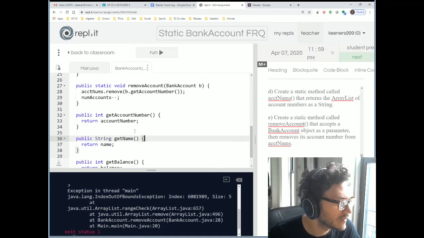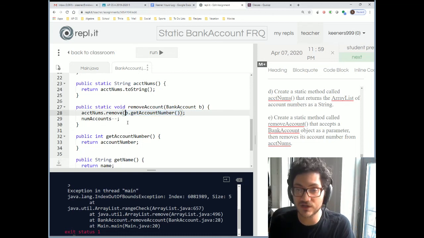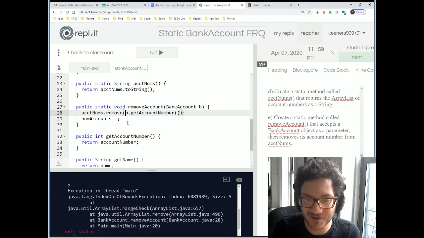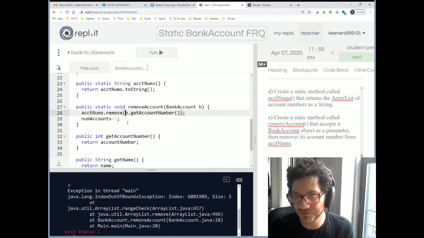All right. So my unfortunate interpretation of this is not going to work the way I intended. Sometimes you just make mistakes and you don't anticipate it. Because account number is an int, when I do accountNums.remove, it's going to try to remove the element at the index of the account number. Since the account numbers are these big numbers, it's trying to remove whatever's at that big-number index. That's why it's giving me the null pointer exception.